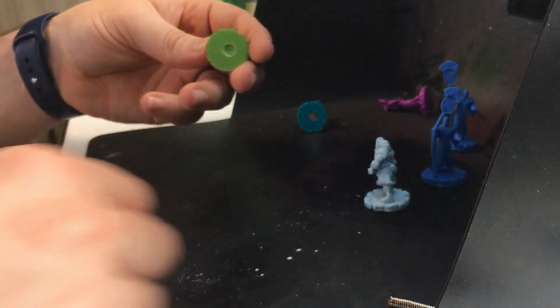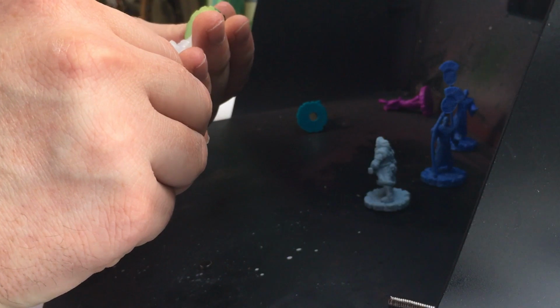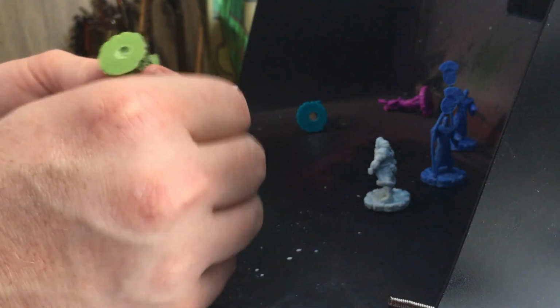So I think 2mm is the right size for this size mini, 6x2. And of course, the bigger the diameter, presumably the less thickness you need. But I'm going 6x2 because I like the setup we've got, and I've got quite a few holes drilled already, and I'm liking how 6x2 is feeling in the box.